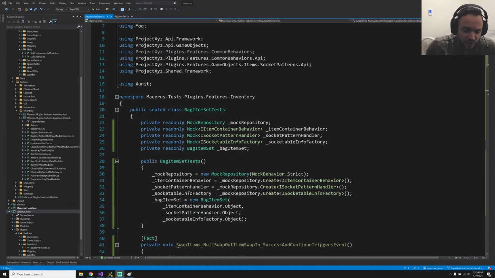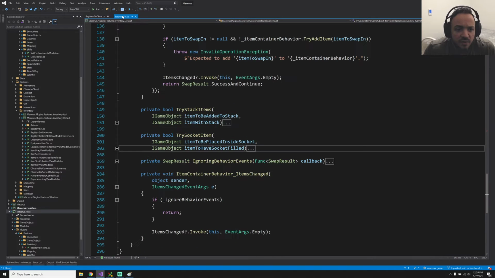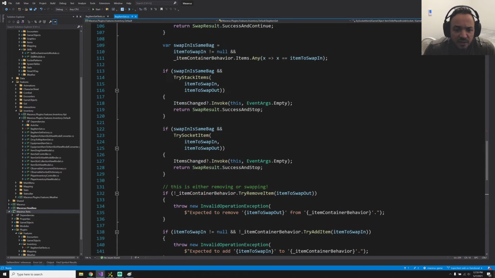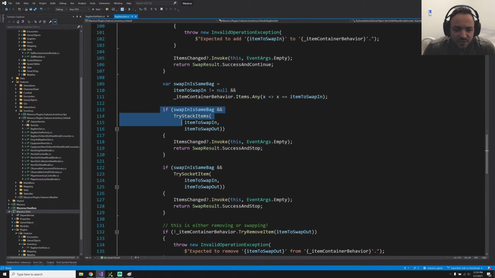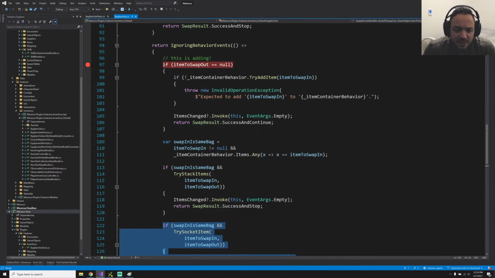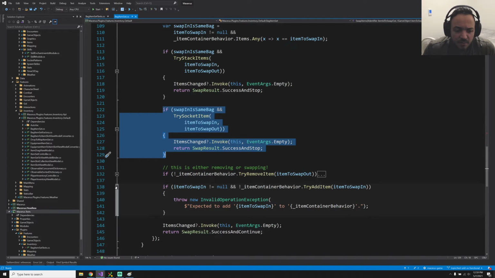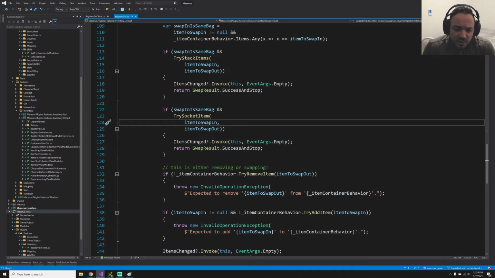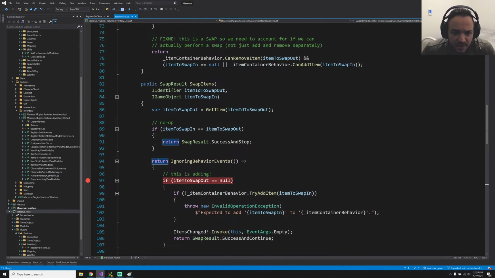I'm going to try to draw that out briefly, or maybe I'll just point to it in the code, which is probably easier. So I'm going to jump to the bit of code that's responsible for handling drags and drops. You can see just by the structure that there are lots of conditional checks, and a whole bunch of logic in here. Specifically, I'm going to highlight this section here.